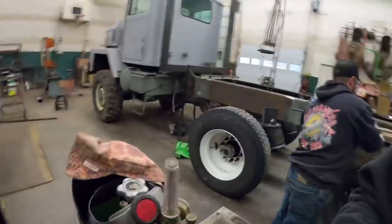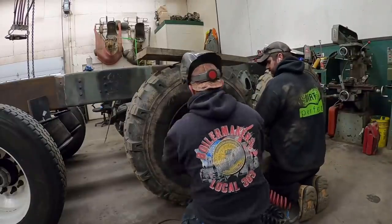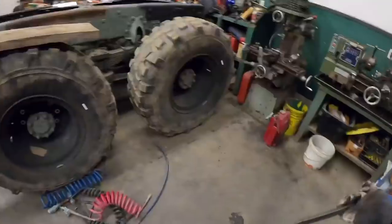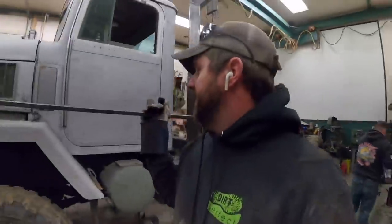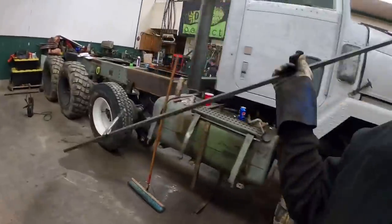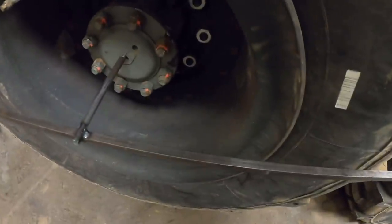All right, let me find a square. All right, so there we go. That fits right in there. Now the real question is, we'll go around the air side of the truck, see if it's the same. If it's not, we're just gonna readjust your tool. Fits in there. Oh, that is spot on.